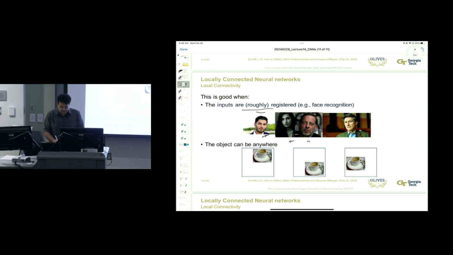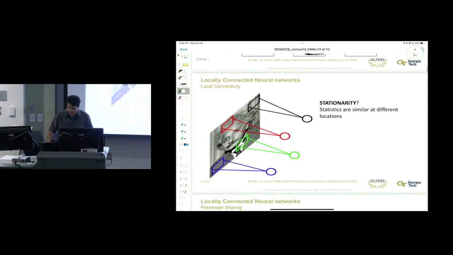Another idea that we'll discuss later on is how we can extend this so that, instead of us knowing where the features are, we know that the features will exist, but they can be anywhere. This idea is called spatial invariance. I'll not talk about this right now. At the end of the lecture, we have something called the pooling stage, and that is where I'll talk about it. Let's just think of spatial correlation as the first one, local connectivity, where we have access to the fact that the inputs are roughly the same. It doesn't matter if it's different faces, the features are still going to be the same, and that is local connectivity. The next part, which I also mentioned before, is the idea of stationarity.